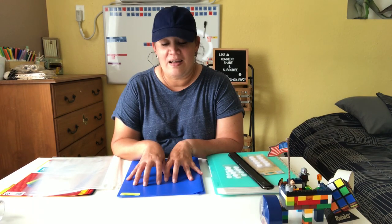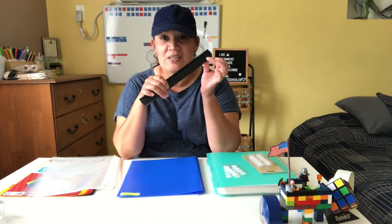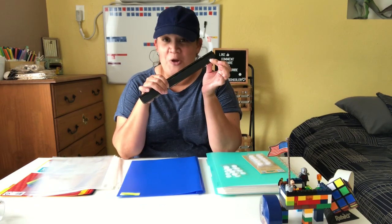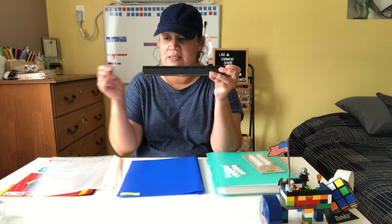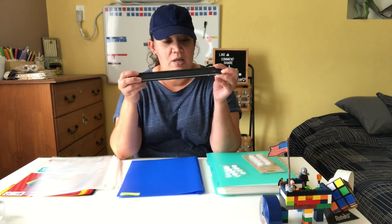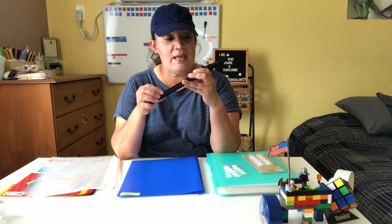And today, I want to bring you something that will help you organize your school subjects. Just if you're on the same path that I am, I car school with my kid, and for some reason my arc hole punch is not working. But I can't complain because it did last me for a while. This is a portable arc punch, and it works. I use it a lot.